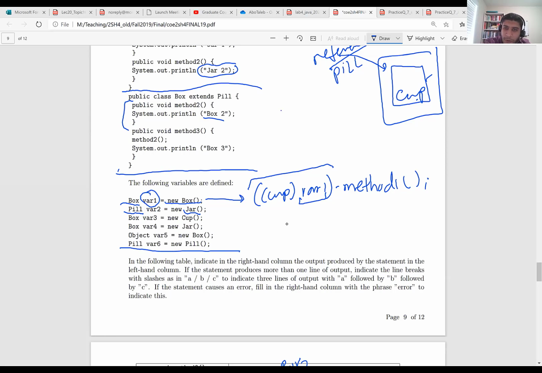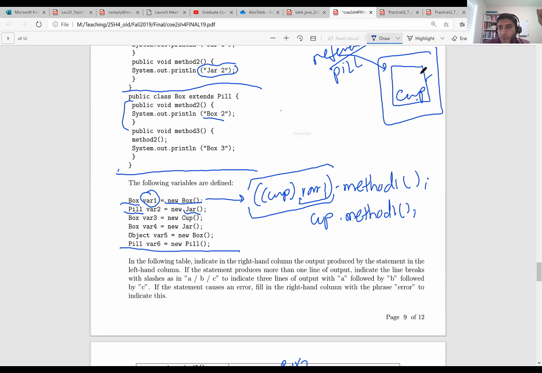So this is completely equivalent if you have a variable of type Cub, and then you say dot method1. So what happens in this case? You inherit methods from Cub, Sarah.